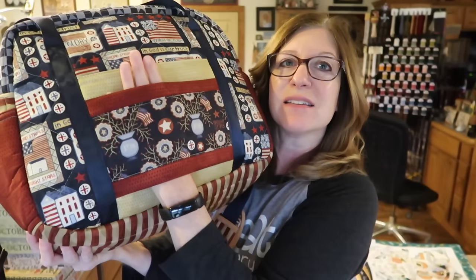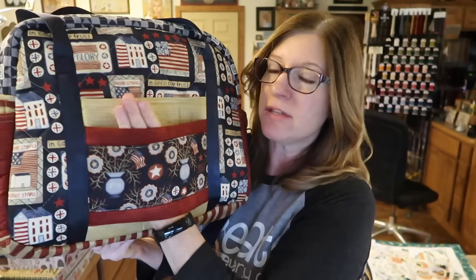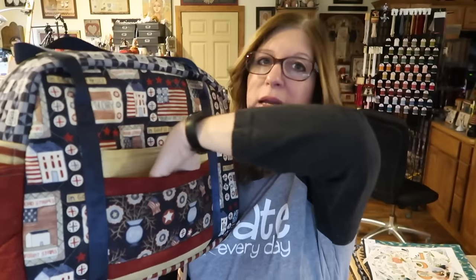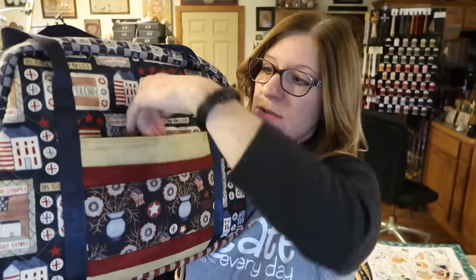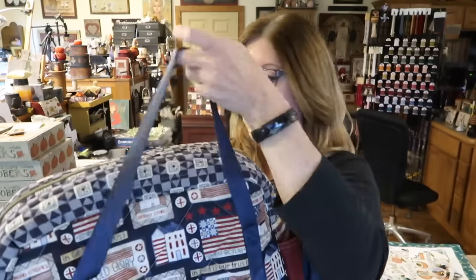Now, something I just discovered yesterday is this. When you are at the airport and you want to set this on your luggage and pull it along, this goes over the handle and sits on your luggage and it won't fall off that way. That's amazing. Yesterday I was looking at it, I'm like, oh, I love these pockets. And then I went like that and I'm like, that's not a pocket. And then I instantly realized what it was. So there's a pocket here, pockets on the sides, a zipper pocket in the front, and another pocket. Look at these straps. So you can carry it this way.